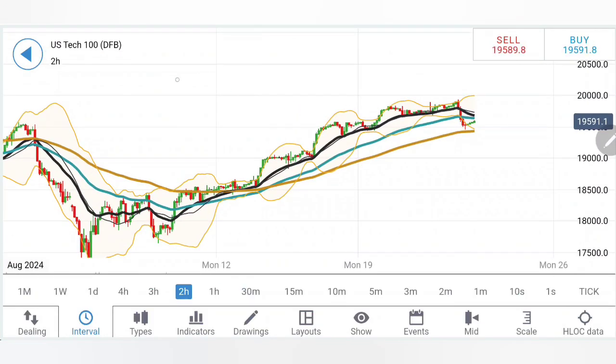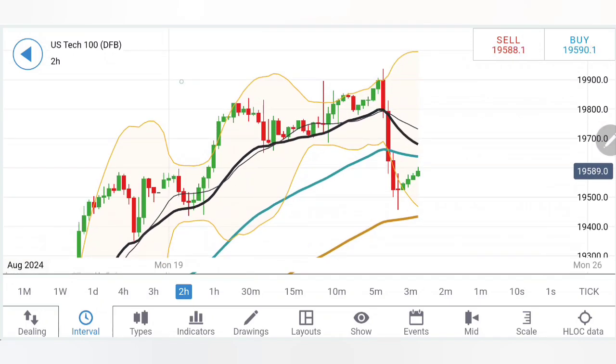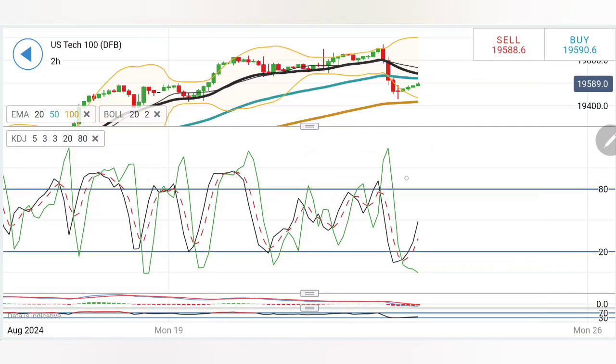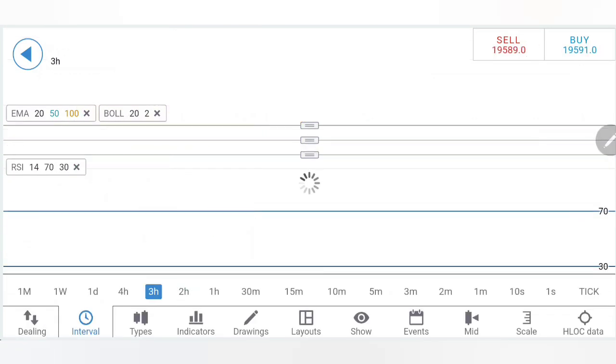Coming to 2 hour charts, similar observation here. Yes, it is trading in this bullish channel. After a while now, it is trying to converge. It has shown slight signs of bearishness, and thus it can continue to trade bearish. It can deliver a bearish candle. It can drop again later. It can move towards 19700, 750, and from those levels, a reversal cannot be denied. Yes, we can expect a reversal from those levels as well. Stochastic rising, MACD bearish, RSI rising here.